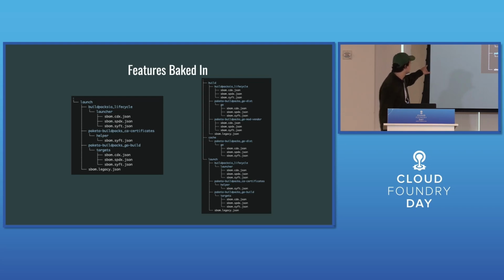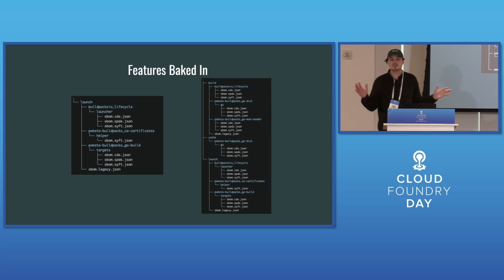The one on the left here, your left, is an example of what you can get from basically any image that you build using Paketo Buildpacks right now. So if you have an image, I think the command is pack sbom download on any of those images, and this is what you would get. This is the SBOM of every layer that is in that final running image. And you can see we have a couple of different flavors, especially in the Go target. So this is the SBOM of all of the binaries that were produced as part of a Go build.